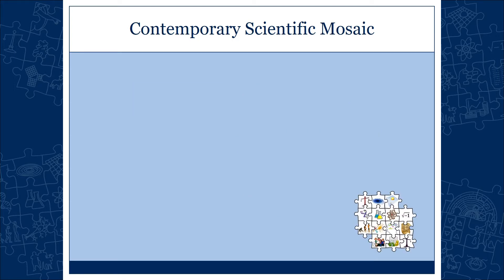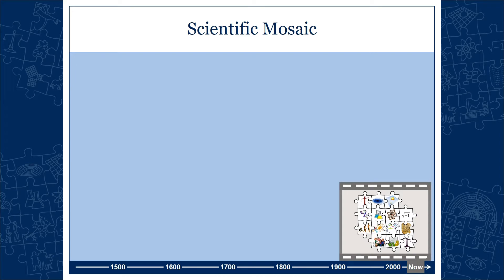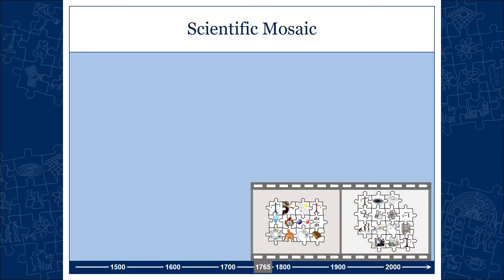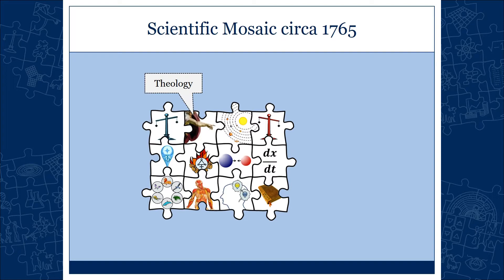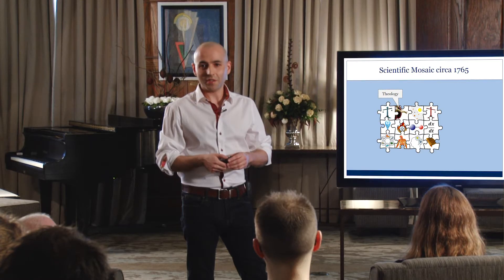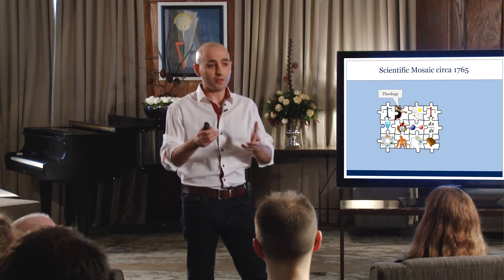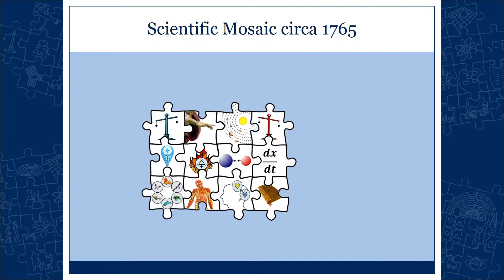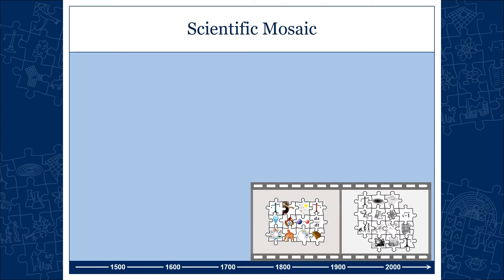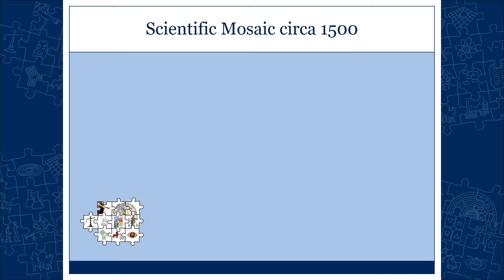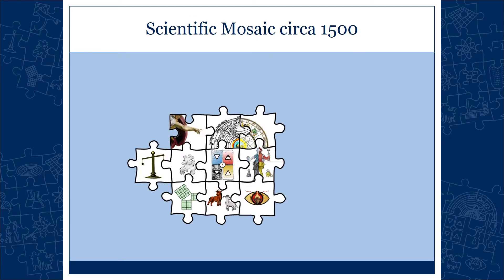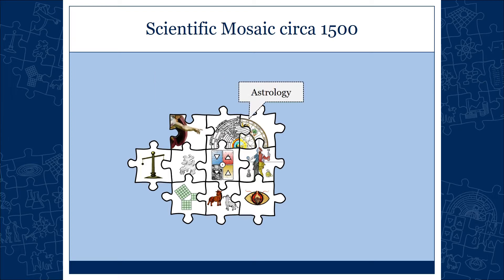Now I'm going to zoom out. If we were to go back in time, let's say 250 years ago, we would probably notice Newtonian physics, phlogiston theory, the theory of preformation, and theology — which was part of their science, not something foreign to it, but part of the same enterprise of understanding the world. Zooming out further, you have the Cartesian worldview, and all the way back to the 1500s, the Aristotelian medieval worldview — with Aristotelian physics of four elements, geocentric cosmology, and astrology as part of the university curriculum.